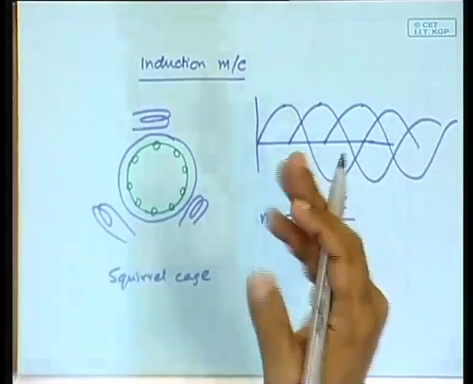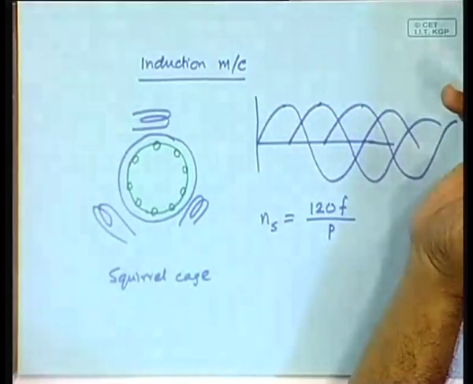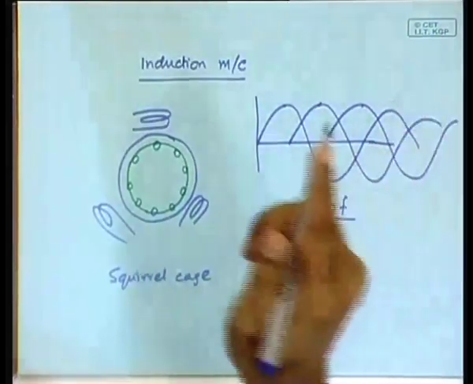What does it mean? The voltage will immediately induce current, right, if they are shorted. So voltage being induced means immediately current will flow, and the current flowing means what? The moment the current flows, there is a magnetic field produced by that current. So there was a magnetic field which produced a voltage, which produced a current, which produced a magnetic field.